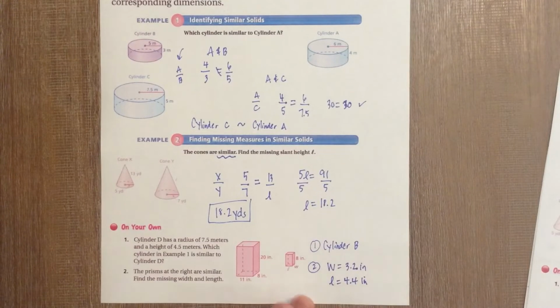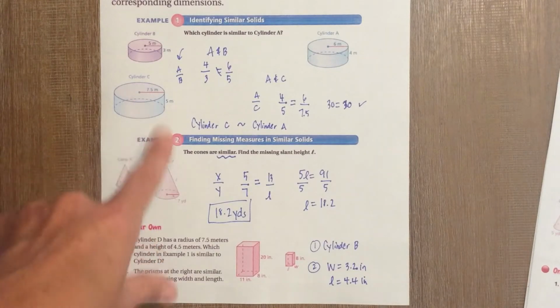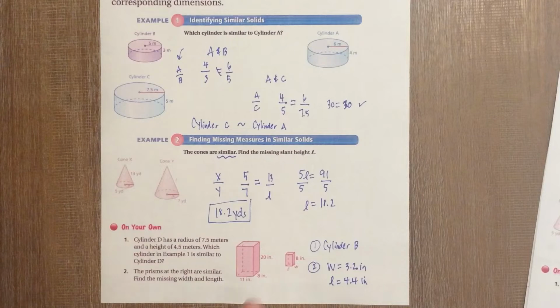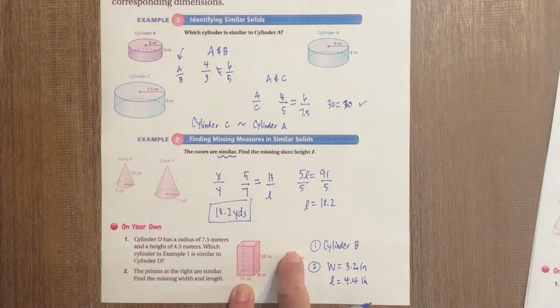All right, so if you didn't get those answers, try them again. Set up some proportions, okay? Just make sure you're consistent, you use words first. These ones were all labeled X and Y. You can do stuff like that. You can make this A and B. You can make this one big one over small one.